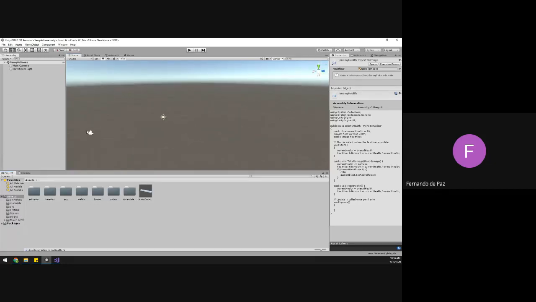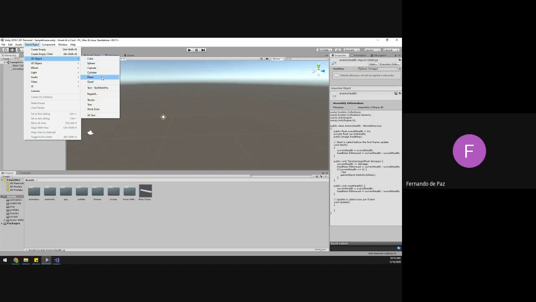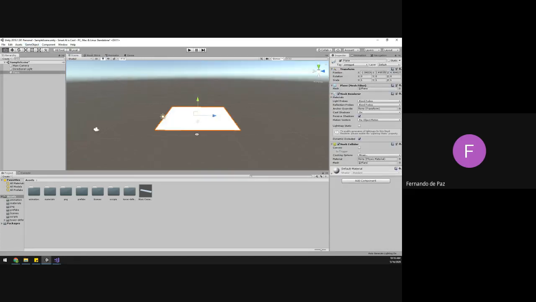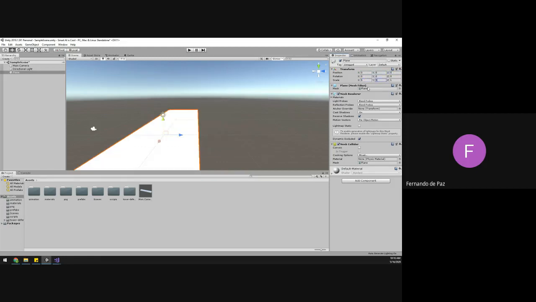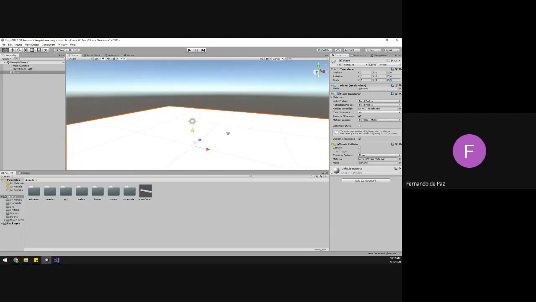First we're going to start off with our plane. Let's go to GameObject up here in the menu bar, click on 3D Object and then Plane. When you get the plane, of course, zero it out. On the position, make it 0, 0, 0 on the X, Y, and Z so it can be at the center of the world. And then the scale, let's make it 5, 5, 5, so we have our own playground.